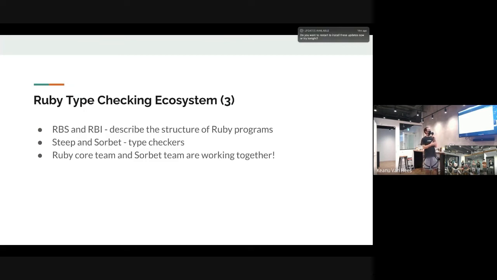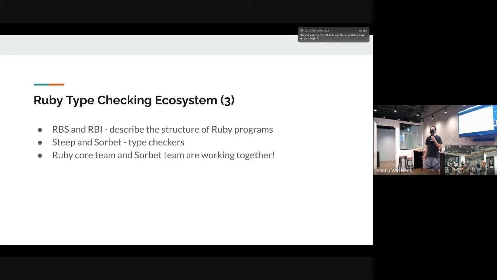Are the Ruby core team and Sorbet team competing against each other? That is actually not the case. They've been working together to trade experiences and things they learned to improve RBS, RBI, Steep, and Sorbet.